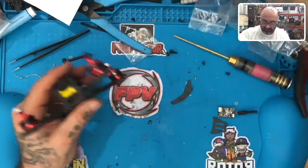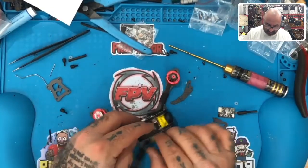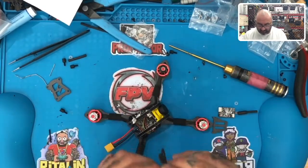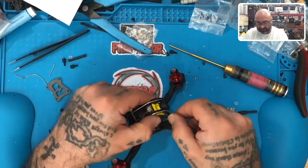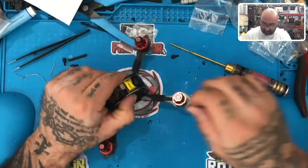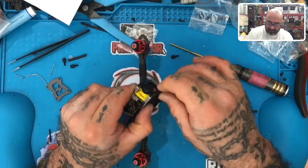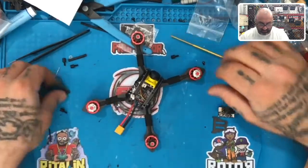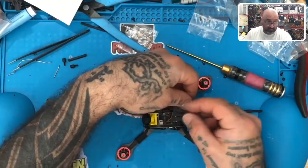That's a tight fit. I don't even know if that stripped it or not, but that's okay. So I'm gonna bring this wire in so I can figure out what I'm gonna do with that. And for the time being, this piece is gonna go this way, just like the other one went the other way. This should sit just like this. All right, now that takes this screw here, which goes right here. And I'm not gonna tighten this one because I still gotta get that piece of carbon fiber in there. So let me just leave it so I've got a little bit of play here. Now let's get that piece of carbon fiber back and see when I put this in.